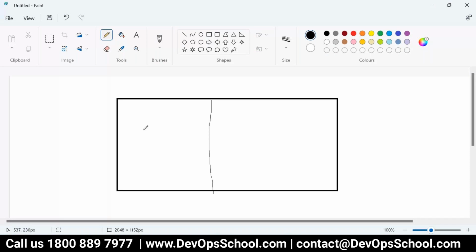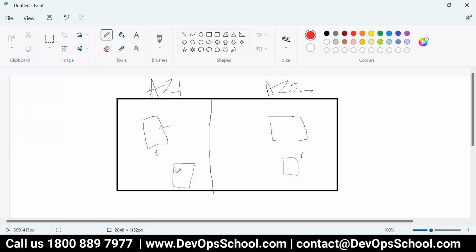This is one VM in this region, availability zone AZ1, and this is AZ2, availability zone 2, and here one VM, here one VM. Let me ask you one thing. If I want to attach storage to this VM, can I have the volume created here or here? Tell me.